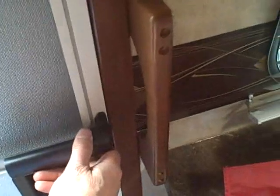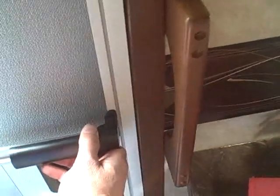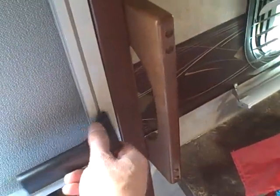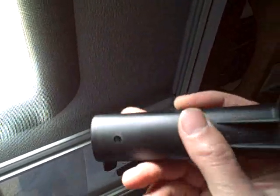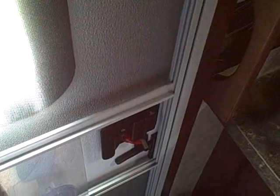Instead of mounting it here where the instructions clearly show — into the door frame — I'm going to mount it onto this part of the door frame right here, this lip, which is almost like a track. I don't see any need for that track to exist other than how the door is put together. A screw in this track won't be in the way of anything sliding up and down. This gains me about a half inch on each side — one more inch total — making the bar more stable.